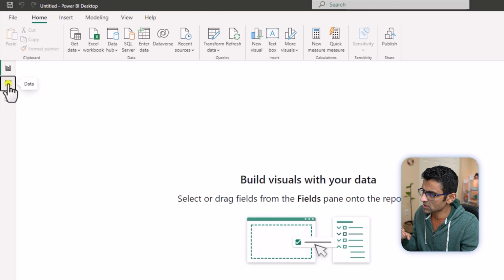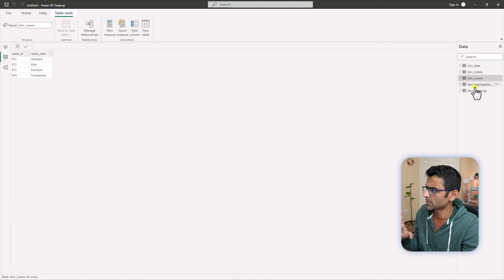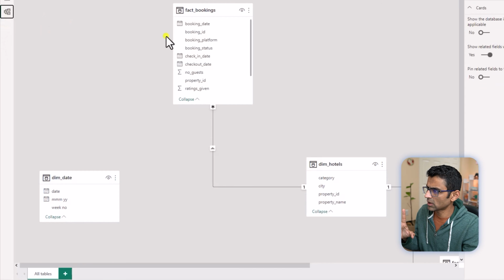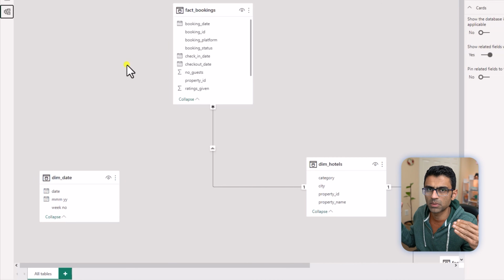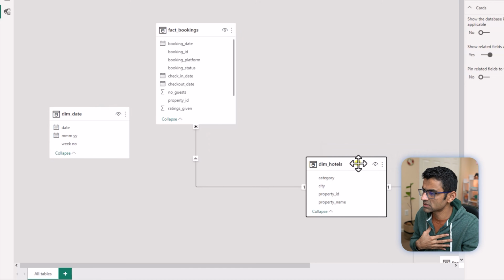And here you can see all the tables. They're looking good, and you can go to data modeling now. In data modeling, you establish relationships between different tables. You know, in SQL, you might have heard about primary key and foreign key. So it is that kind of relationship that you will establish.